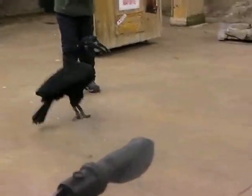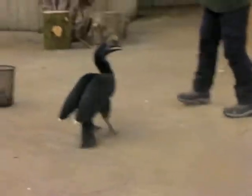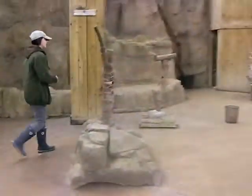So to fit in with the supermodel image, she can do a twirl for us. Very pretty. We're actually working on something new with Twiggy. It involves those stunts in the background, but for now she's only in training and she did pretty well there. So let's give her a round of applause. That was pretty good.